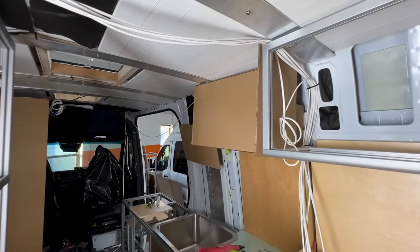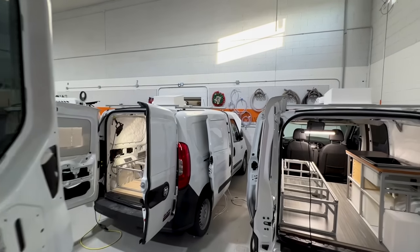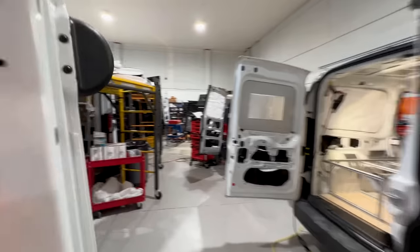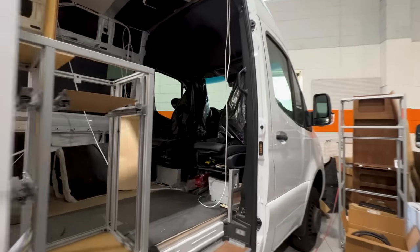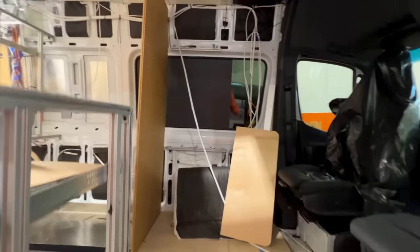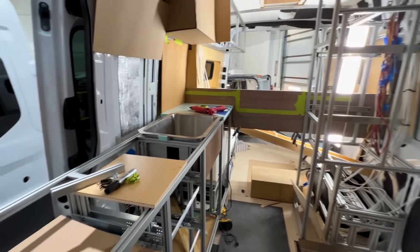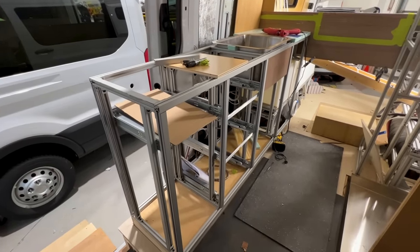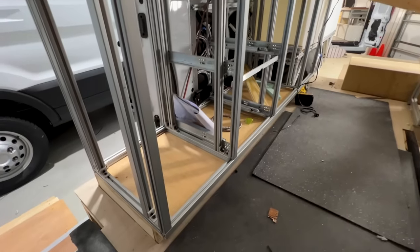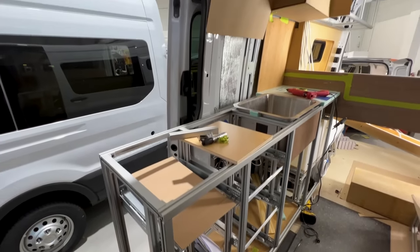And then we've got this galley mocked up. Let me take you around the other side. The 80-20 is what we've been working on for months. A lot of 80-20. I can't tell you. It's got to be a couple thousand little fittings, elbows, end caps, all that stuff. So all the drawer glides are in. This whole galley is ready and locked in. This is the one that's got the radiator in the back and the toe kick for convection heat.